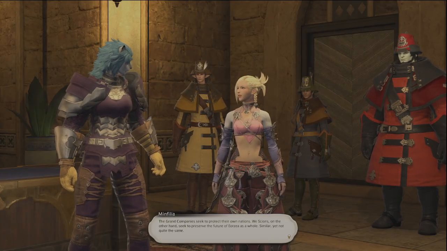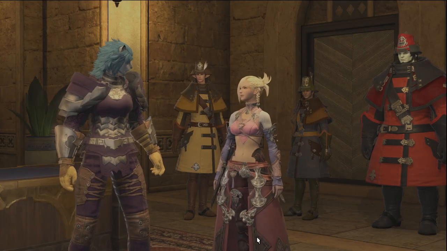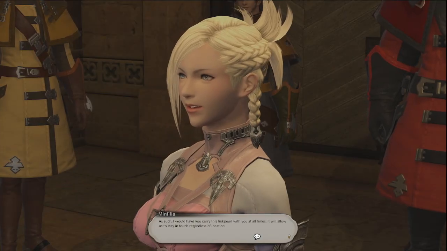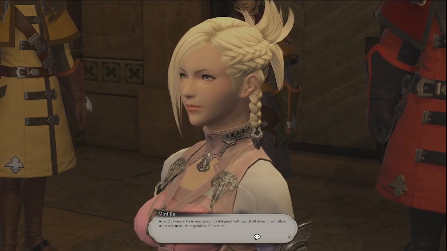The Grand Companies seek to protect their own nations. We Scions, on the other hand, seek to preserve the future of Eorzea as a whole. Similar, yet not quite the same. Now then, I expect that you will be afield more often in the future. As such, I would have you carry this link pearl with you at all times. It will allow us to stay in touch regardless of location.